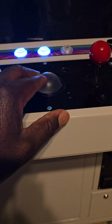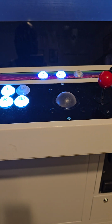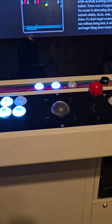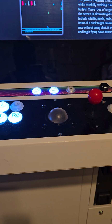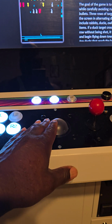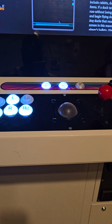I put a little trackball in here because, you know, this is a main machine, and I like to play some of these trackball games like Marble Madness and Mystic Marathon and stuff like that. Not to mention if I have to use it in PC mode to fix stuff, this makes it easier to get around instead of using my keyboard if I'm just doing something simple I can use the mouse for.